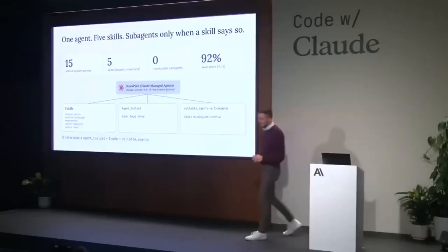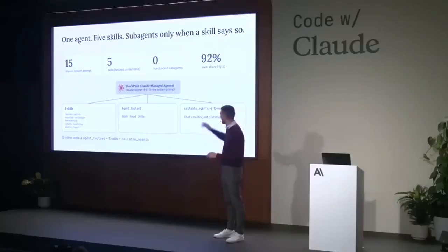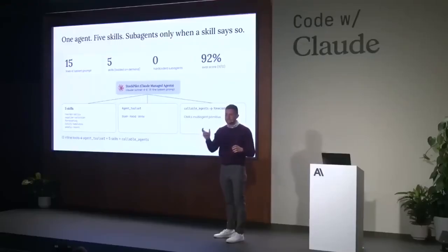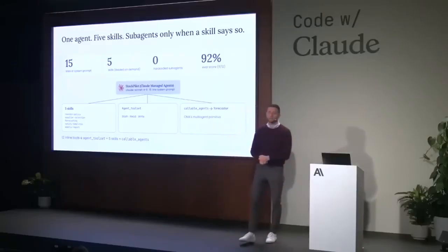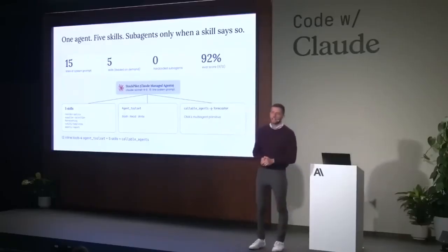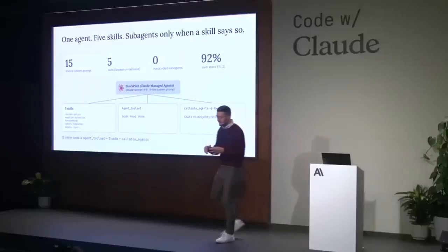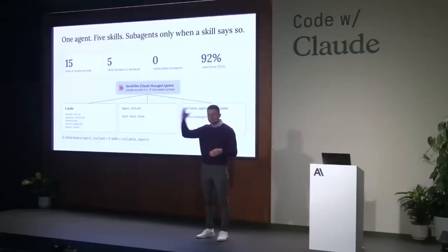We simplified our tools. We now have 3 different tools. We actually simplified everything to just use bash, read, and write. Now, when our agent starts executing, we sync some data into the Claude Managed Agents environment so that it can reason across that data. We actually simplified our system prompt to 15 lines long, and we replaced all of our business logic with skills. So again, I was just stuffing requirement after requirement into my system prompt. I decided to take that, package it up as a skill so that Claude could pull that information into its brain only when Claude realized that it needed it in order to solve a problem.